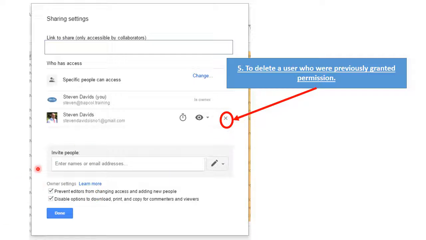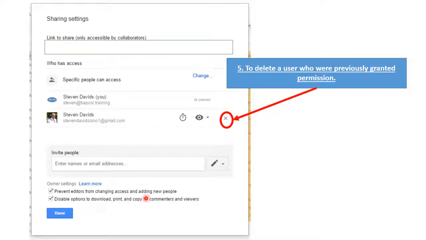By the way, for security reasons, not only do we prevent people from changing access, but we also disable options for commentators to download and print documents. This is because we put a lot of effort into our policies, and you don't want someone to just come and download your intellectual properties and copy them.